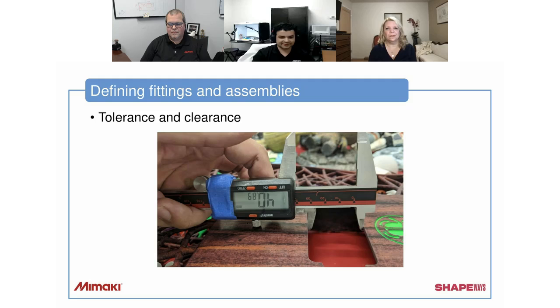And tolerance and clearance. Going back to the accuracy of your machine, it's always a good idea to test your parts to make sure that everything is going to work. In this case, this was the body for a 3D printed guitar. We have all the body done in 3D and everything else with regular pieces, and it was a functional prototype. So make sure that everything is going to fit and work properly. For tolerances, consider retraction or warping, and make sure you stay within your machine's values and capability as well.